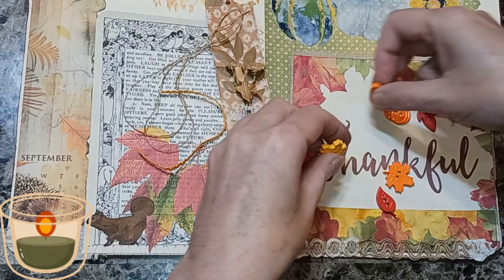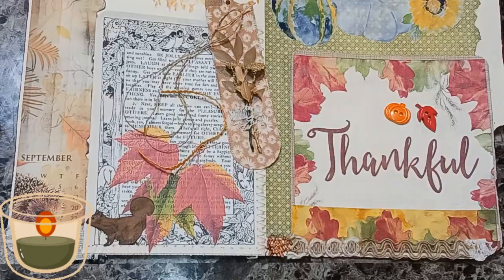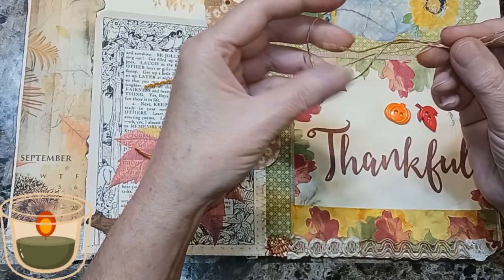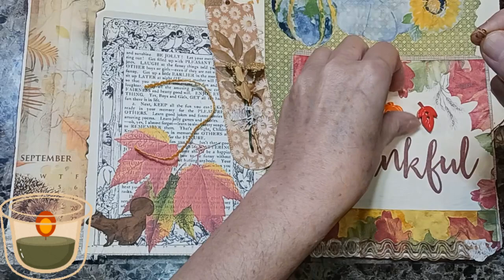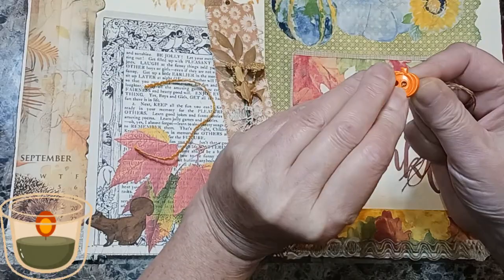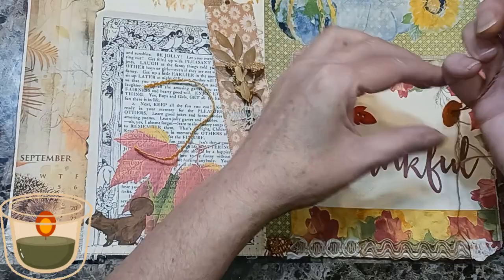I'm starting to keep stuff when I store it, so I know where I got it and I can show you. Okay. And I have this burlap. I doubled it and then wrapped it around. I just put it through the pumpkin once and positioned it whereabouts I wanted it on the burlap. And then I got the other leaf and did the same thing. Only need to go through once because we doubled up the burlap.